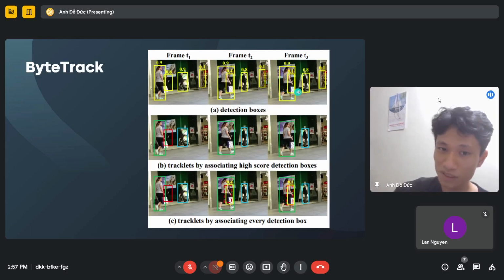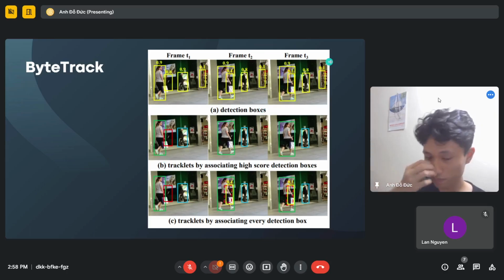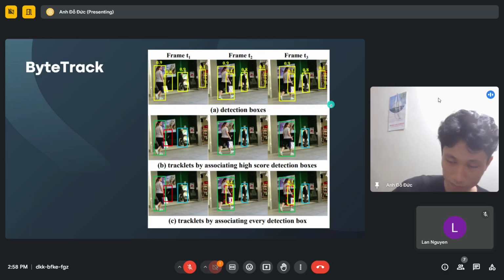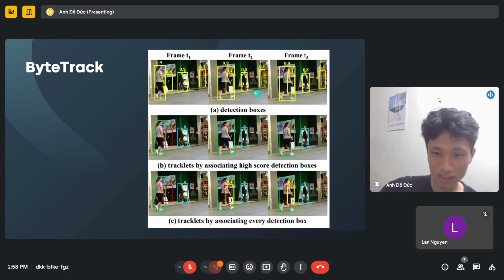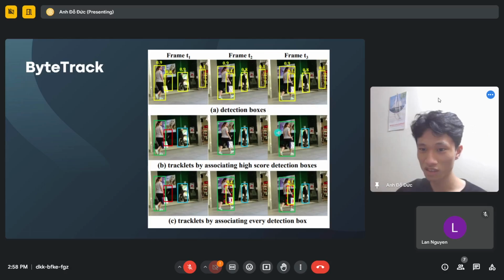And we usually detect this guy, who has a confidence score of 0.1, as a non-object or something like that, and we usually remove them from the tracking algorithm.